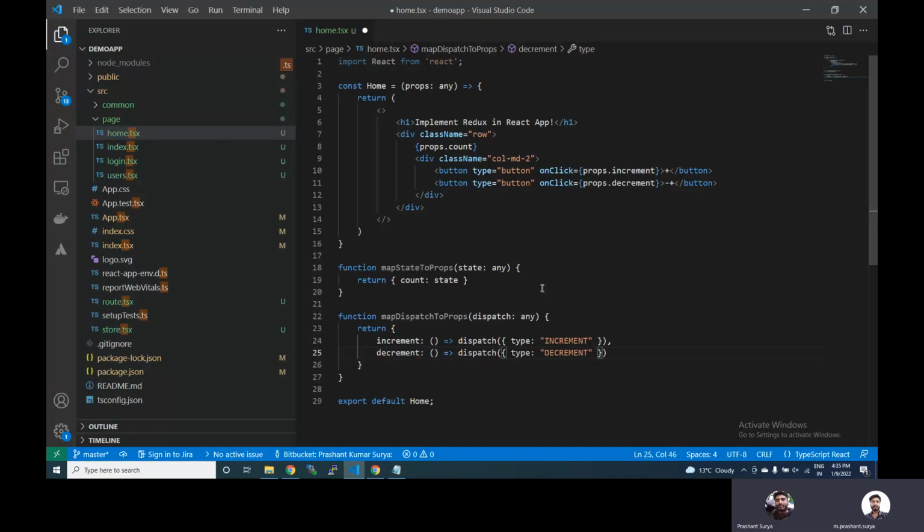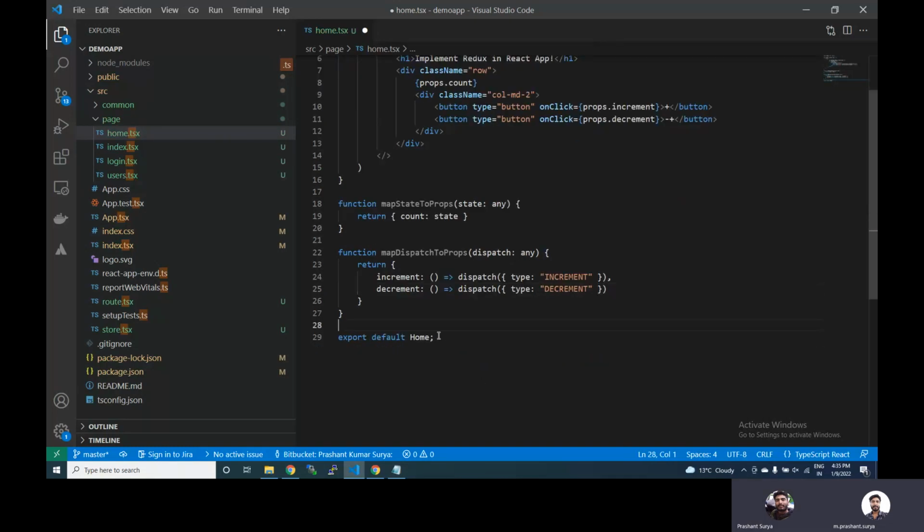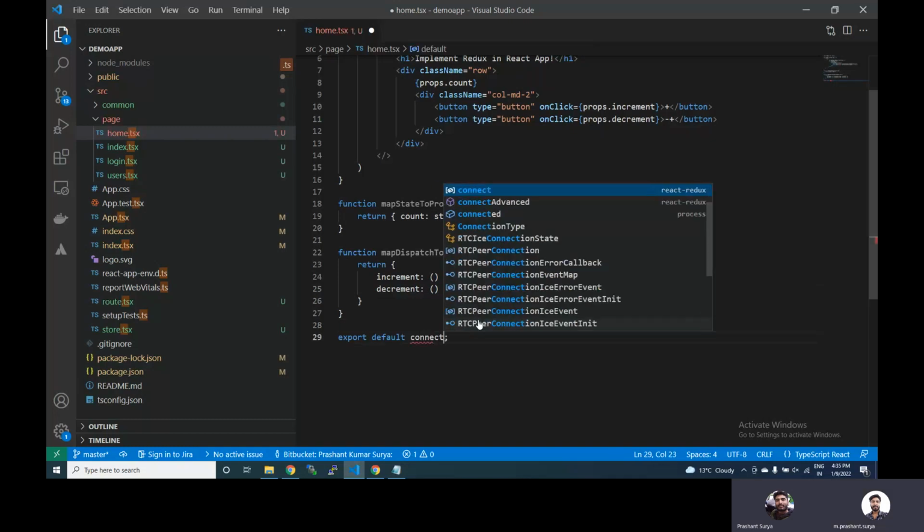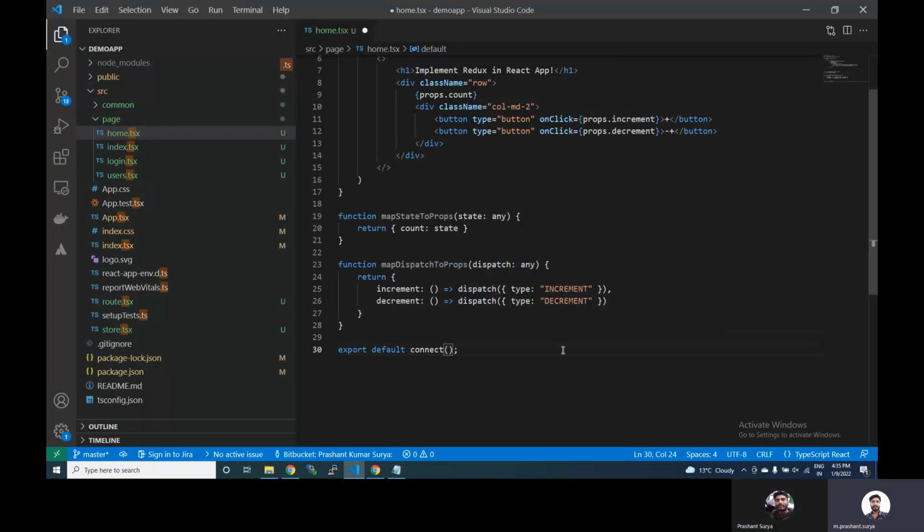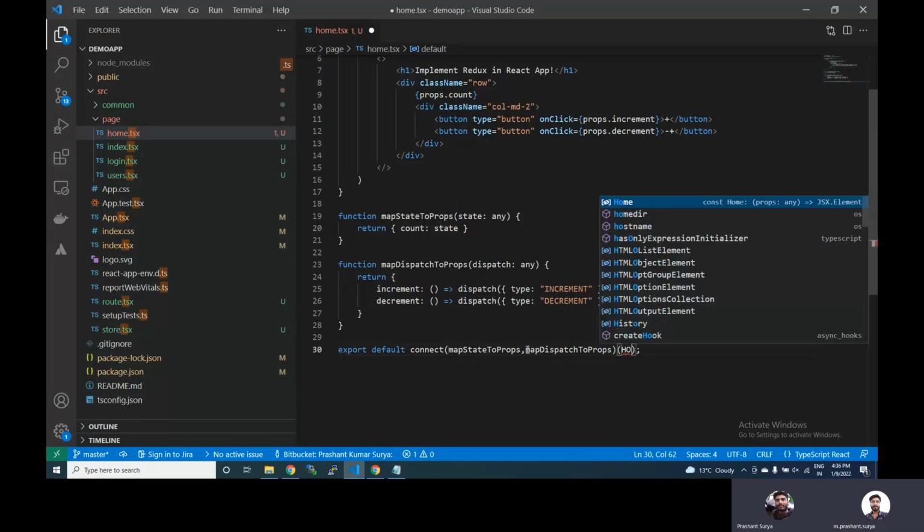Now the next step is to call the connect higher order component from the React Redux, which will take the parameters, this one and this one, and we will send the component home, and we will get the new component with all features set.